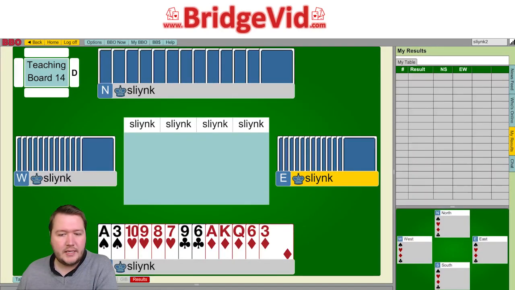Okay, this time when they open 1 heart, we have 13 high card points, 2, 4, 5, 2. I think this is just good enough for a 2 diamond overcall. When you overcall at the 2 level, what you're really trying to show is that you have quite a good suit. You tend to have 12 or more points. You usually have a 6-card suit to actually overcall, or a really good 5-card suit.